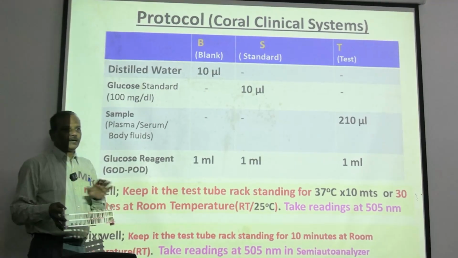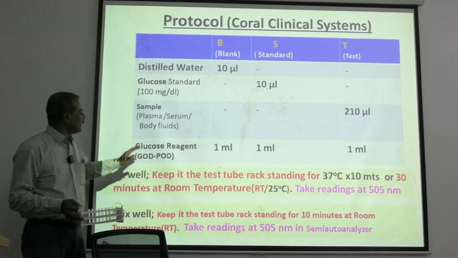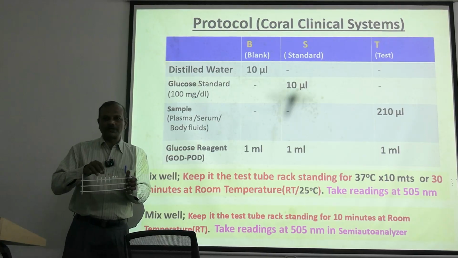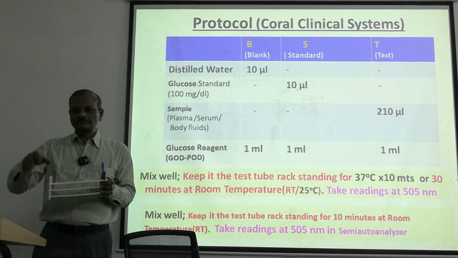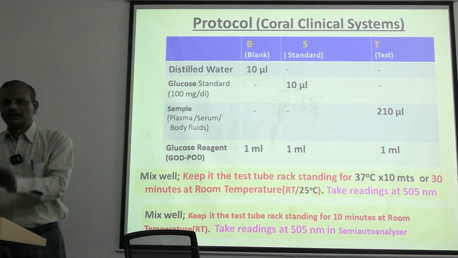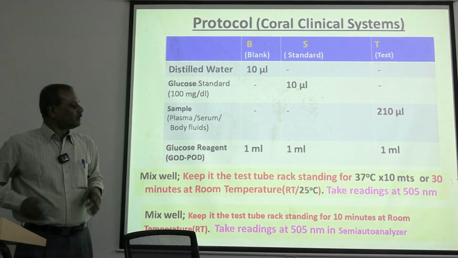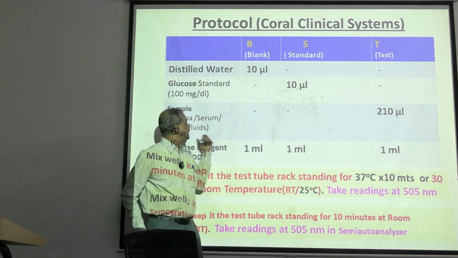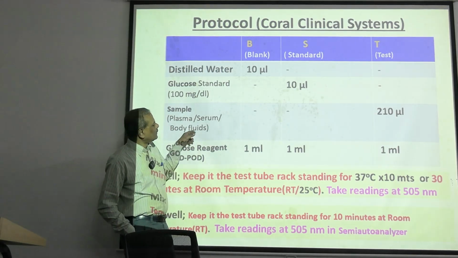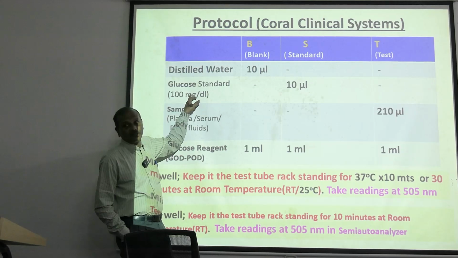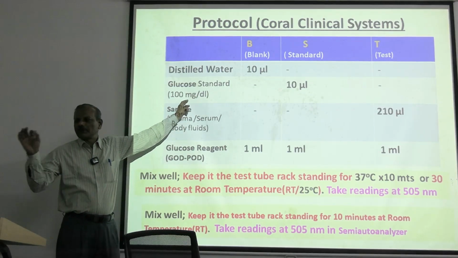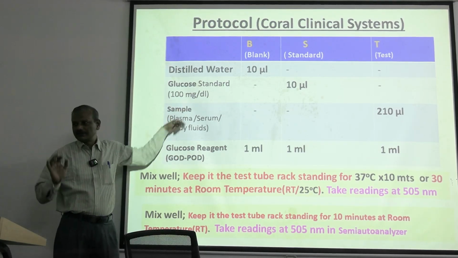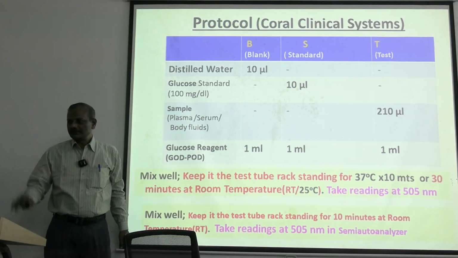Now, a color will be developed, because I told you colorimetric estimation will require a color. So, the glucose present in that solution, you don't know. What is present in the plasma, you don't know your blood glucose level. So, here, in the standard tube, 100 milligram blood glucose is there. That means 100 molecules of glucose is there. So, 100 molecules of glucose will react with the reagent, and it will produce a color.